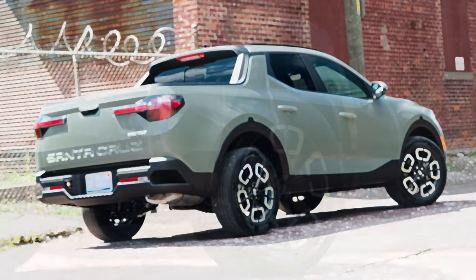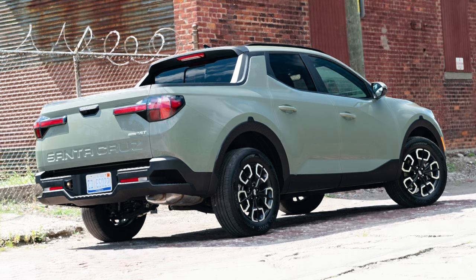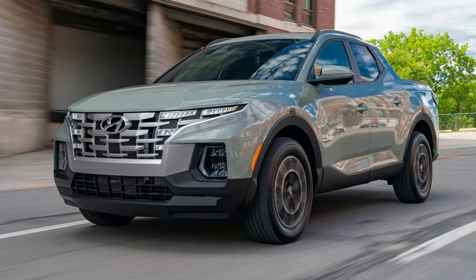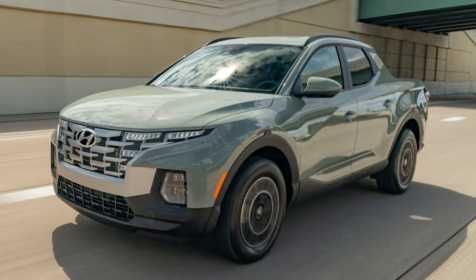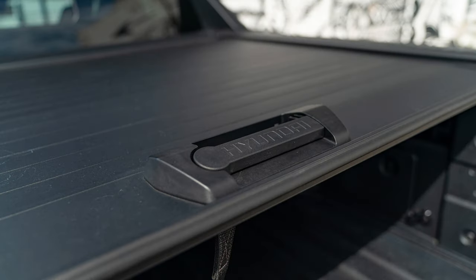Our Santa Cruz was delivered without a hitch. It cost $489.59 for a hitch and all the fixings — two-inch ball, wiring, pin clip, and connectors — as well as installation at a local U-Haul. For anyone ordering a 2023 Santa Cruz today, we'd recommend saving a few bucks and speccing a tow hitch for $450.